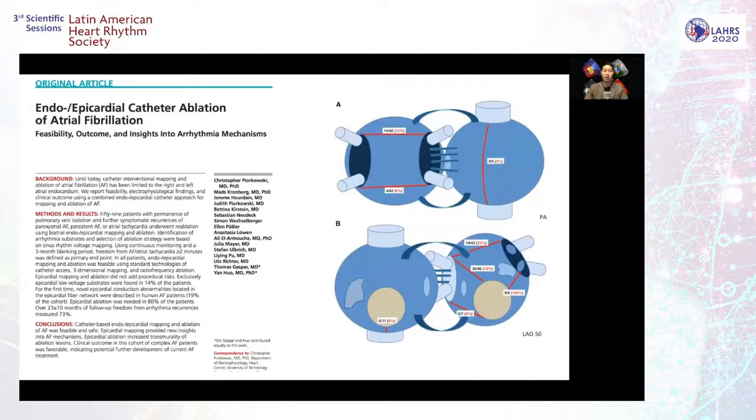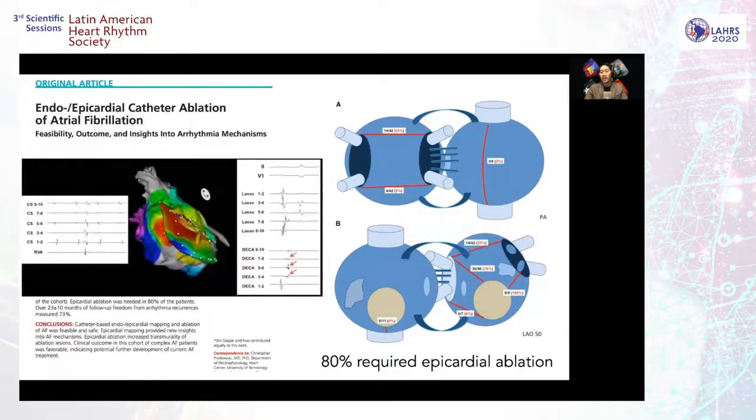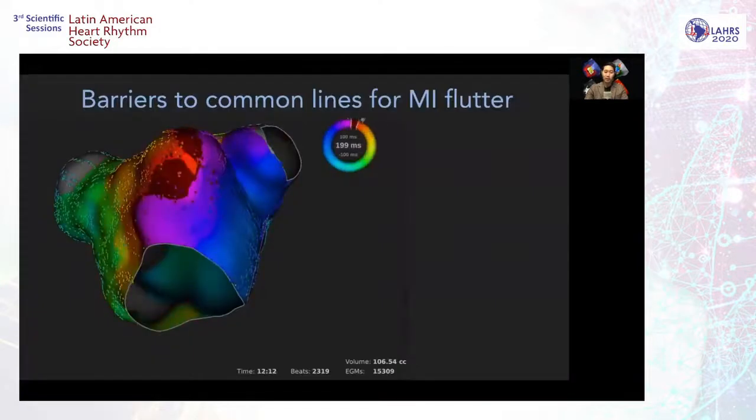Pierkowski has perhaps the largest series with 59 patients, permanence of PVI, and they started doing additional lines epicardially, and they actually found that 80% required epicardial ablation, and they were also able to see that there were LAVAs, or abnormal atrial signals, the LAVA equivalent, and 14% had isolated epicardial low voltage that's not seen on the endocardium. So getting to the other side does have utility.